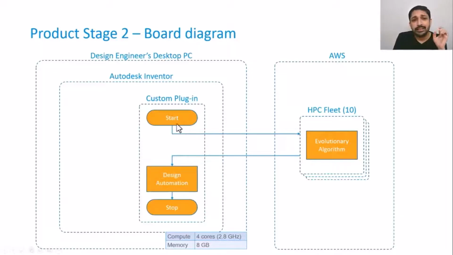So there is a network internet call happening, and the data is transferred to the cloud service, and inside that we are running really powerful computers and a fleet of computers to achieve our number crunching and all. So finally, we come back and on a smaller computer with just 4 cores and 8 GB of RAM, that would be sufficient to run the Autodesk Inventor application, and a finalized layout will be automatically created.